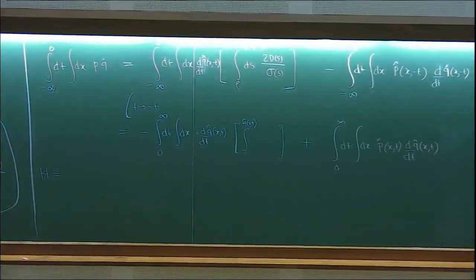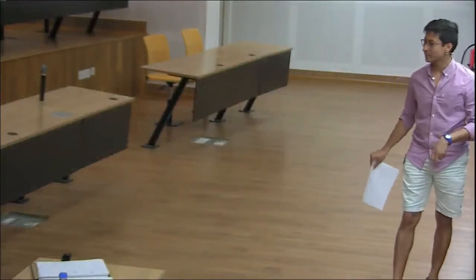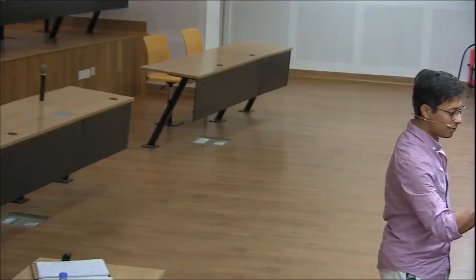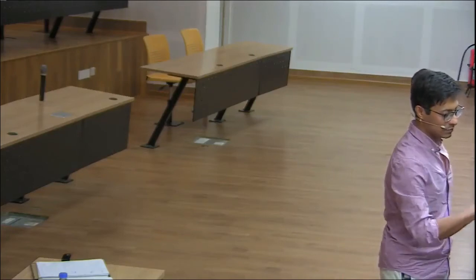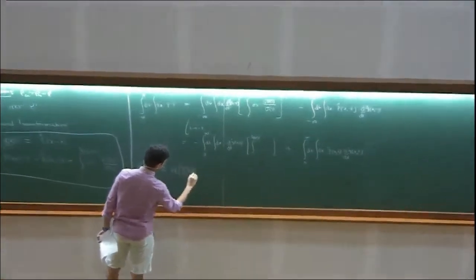If you look at the form of the Hamiltonian the way I wrote here, and I just replace the form of P here, you'd see that immediately in terms of p hat variable, it has exactly the same form. Because when you put the p hat here, this term would cancel, so it will give you del x p hat. On the other hand, when you write this one, you'll just get back this term. There's a minus sign which would cancel each other. So the idea is that now the form of Hamiltonian, which was in terms of pq, is exactly the same as in terms of p hat, q hat.